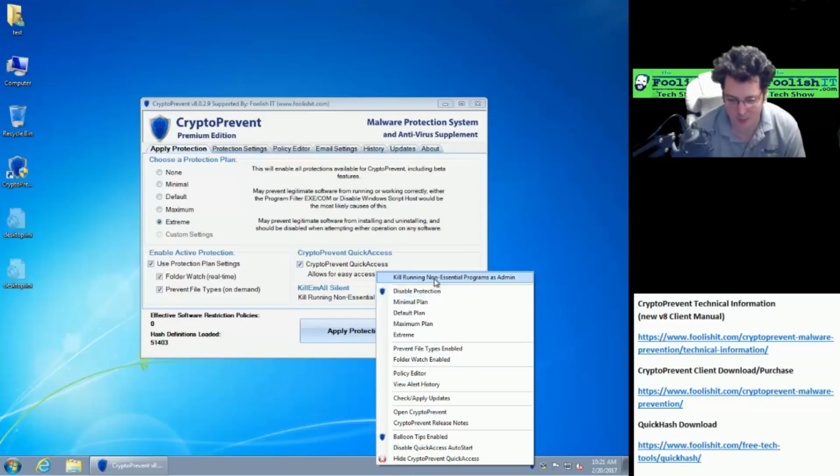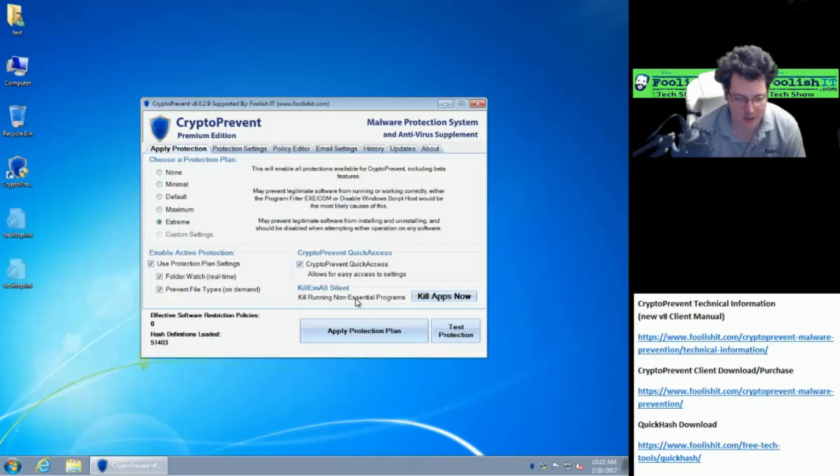So we'll be going over all of these features throughout the course of this video, so we'll talk more about that later. I think the only one that specifically applies to the QuickAccess tray is this balloon tips enabled. If you don't want to have those notifications popping up and alerting you, you can disable that here. This is a per user setting, so it will only disable it for the current user that you disable it on. But past that, we'll pretty much end up going through all these options throughout the course of this video.